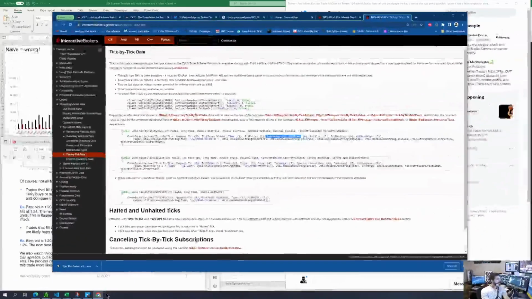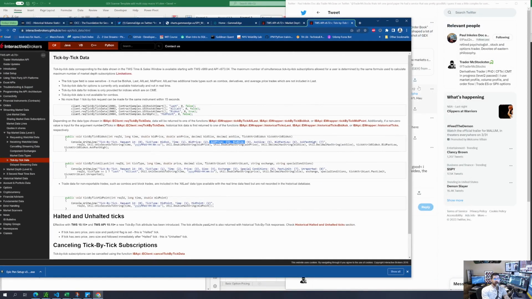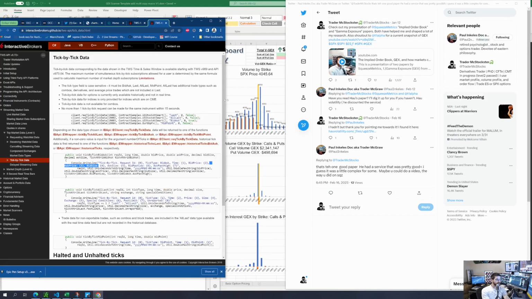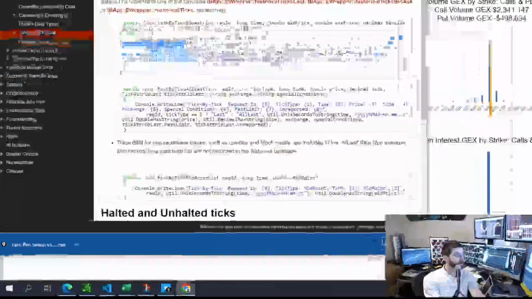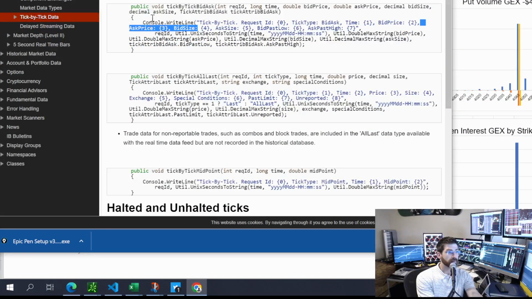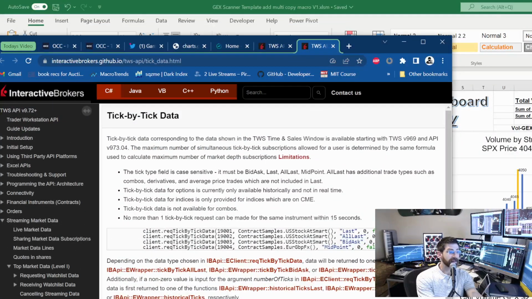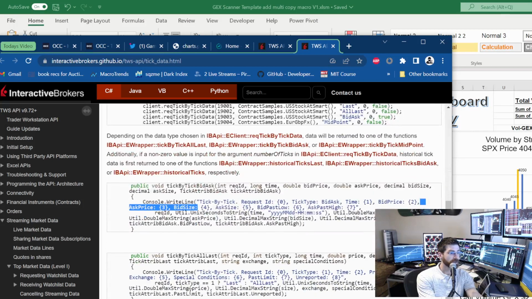My step 1 is to find a data source that'll give it to me, and hopefully for free. Whenever I shared my full screen, it was too big, but here I found the Interactive Brokers API. Sorry, let me just slide it over, and I'll give you all the zoomed in style. Zoom mode, transition. There it is. So I can get the tick-by-tick data from the Interactive Brokers API. So I'm going to try this because I have an Interactive Brokers account. But there it is right there.